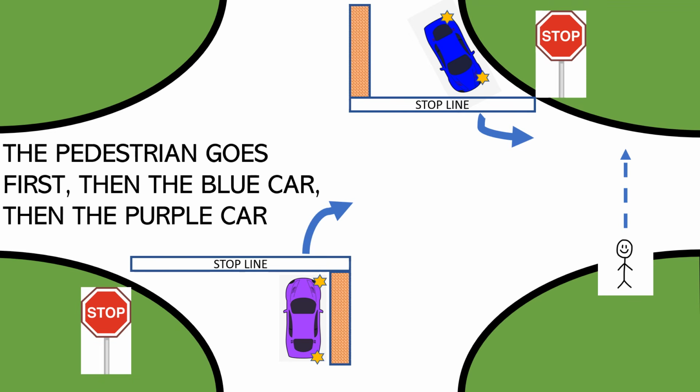Now you as the driver of the purple car doing your driving test can't just follow the lead of the driver of the blue car. You must obey road rules, so you must give way to that pedestrian who's attempting to cross the road. So again, make eye contact with the pedestrian, let them know you can see them, give them a chance to step onto the road. If they decide not to step onto the road, just have a quick word to the assessor just to let them know that you understand that the pedestrian has right of way.